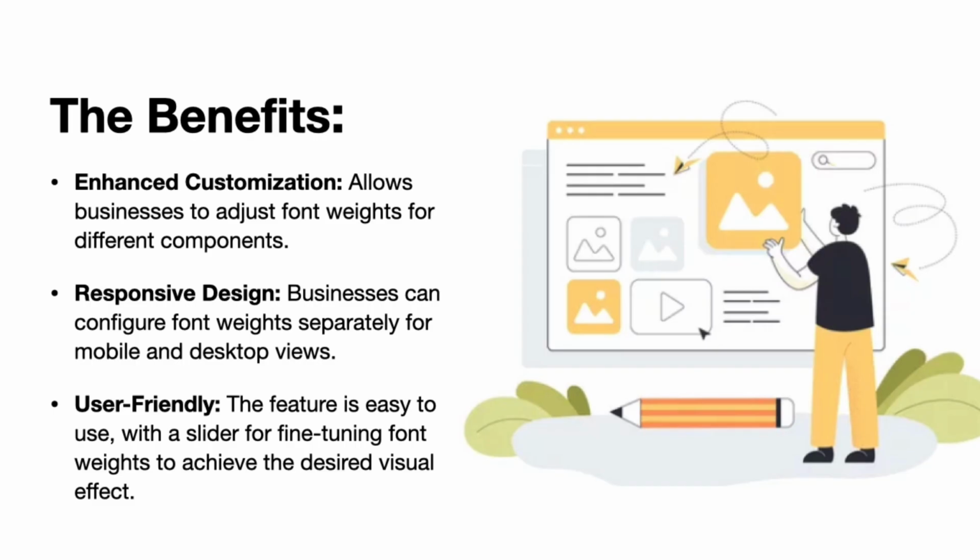First of all, it's going to enhance your customization, allowing your business to adjust font weights for different components. It's also going to create a responsive design. Now your business can configure font weights separately for mobile and desktop views. It's also really user-friendly. This feature is easy to use with a slider for fine-tuning font weights to achieve that perfect desired visual effect.